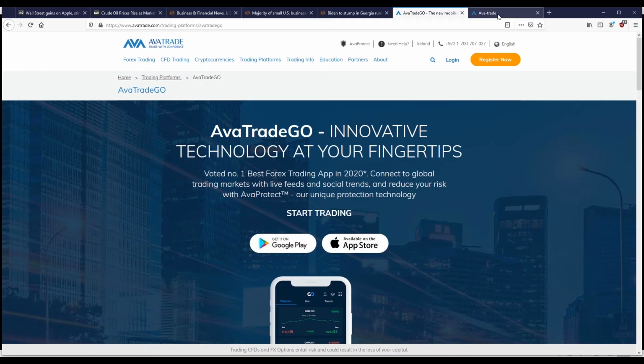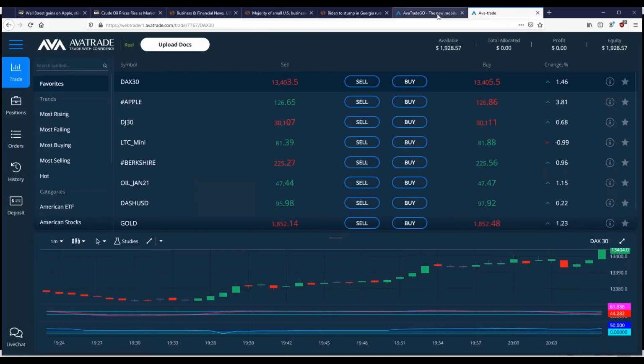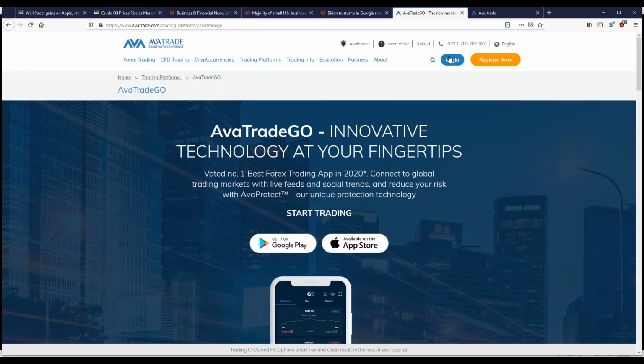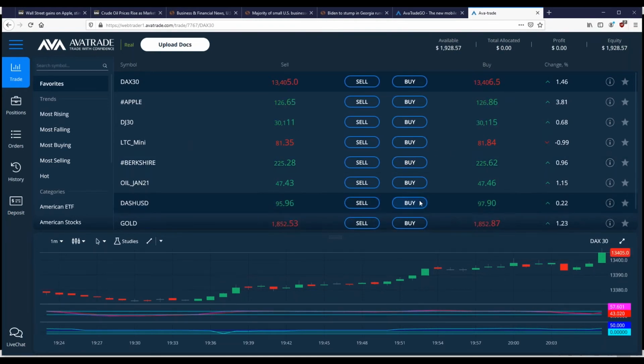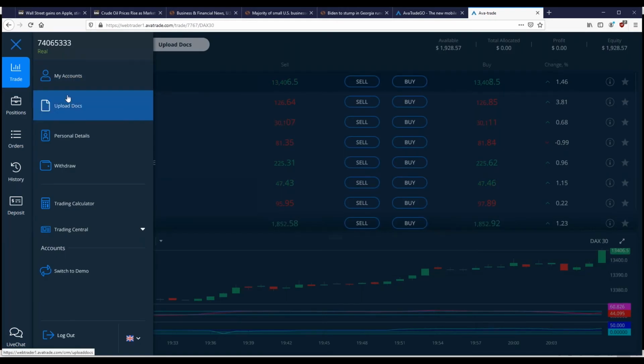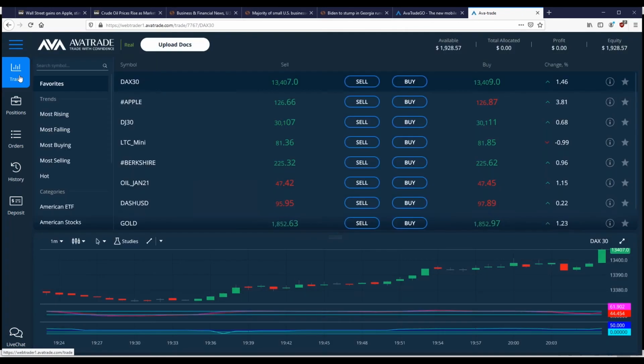So it's very useful. If we look here in the web trader, and that you log in here for the web trader platform, those of you who've been with us for a while, if you don't have the web trader platform show up when you log in, contact your account manager or support and request that it be added to your account so that when you log in, instead of going directly to the client area, you go to the web trader platform, which trades right on top of your MT4 or MT5 account. Whatever trades you do here, you'll see in the MT4 or MT5 platform and vice versa. And you'll see your client area then is accessed here. My accounts, upload docs, all the things you would normally do from the standard client area.